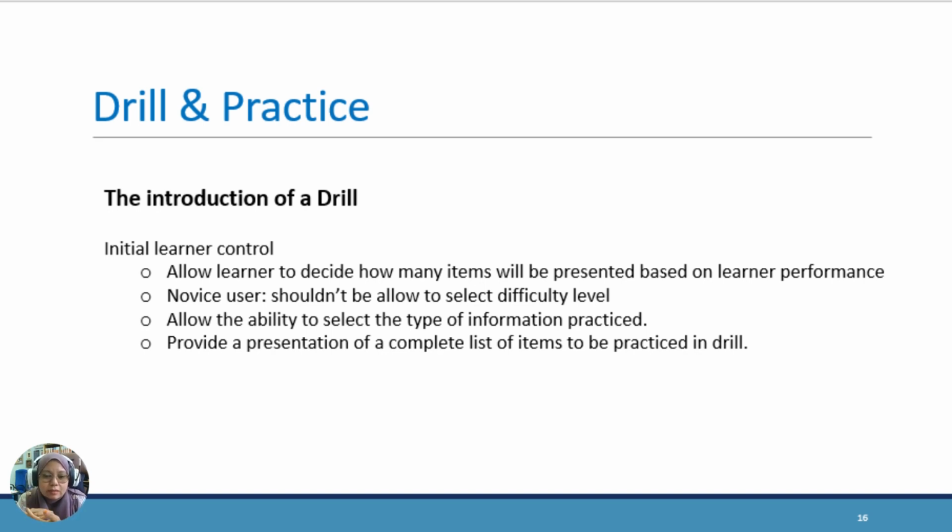That means this courseware will look at the performance of our learners. So for a novice user, it shouldn't be allowed to select the difficulty level, because the user has to follow the flow of difficulty levels, from beginner, intermediate and advanced. And then this also allows the ability to select the type of information to practice.